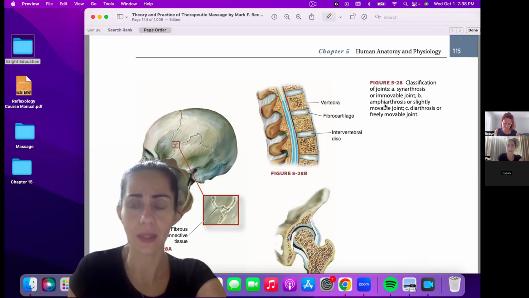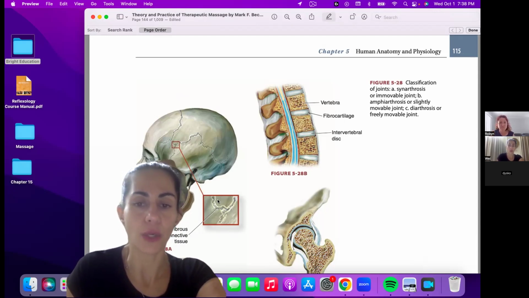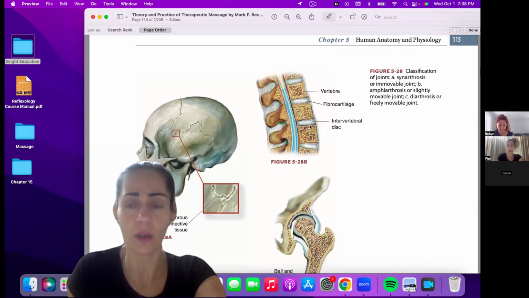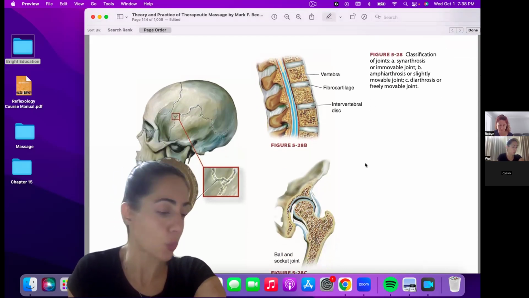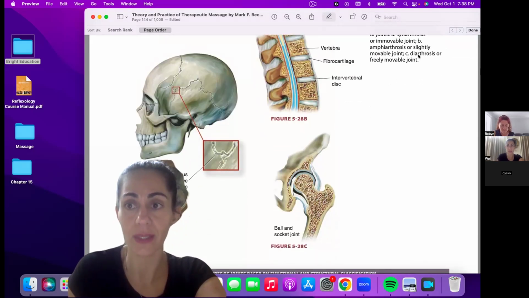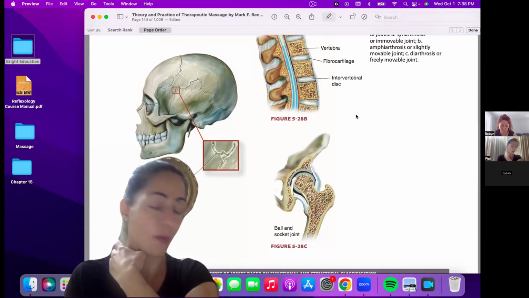Let's go to the second type, which is the amphiarthrosis, which is partially movable and made of fibrocartilage. So fibrocartilage, and these are fibrous tissue. That means these are harder. These are in the middle, like the discs of the spine. And the third type, which we're going to discuss, the 5 types of joints, are going to be in this category, which is the diarthrosis joints. They are movable, and there are 5 types of them.